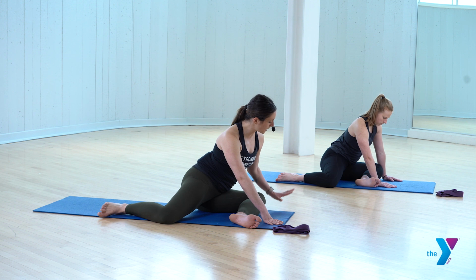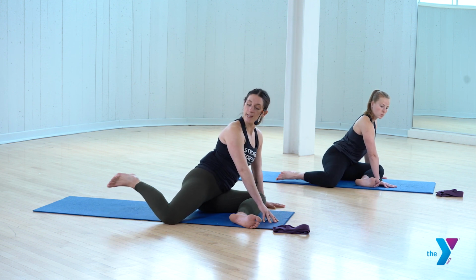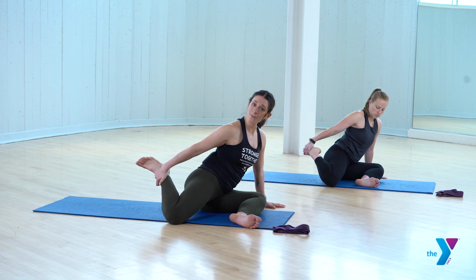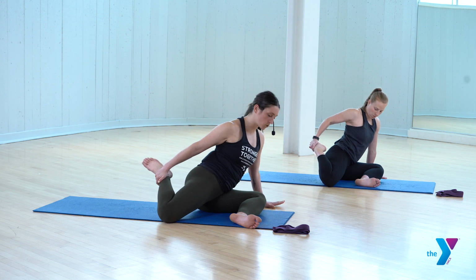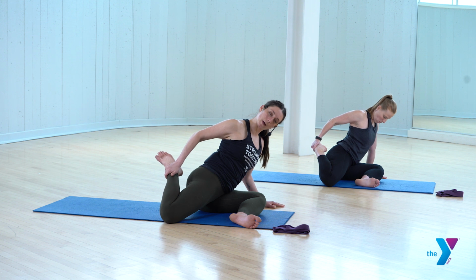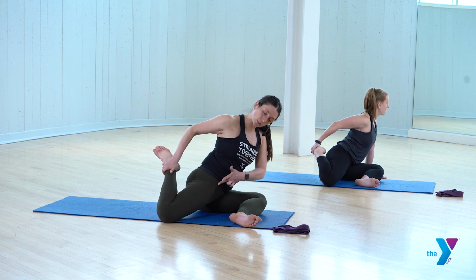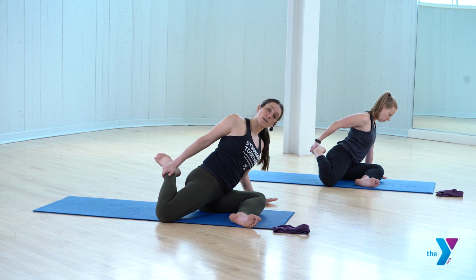We're going to take our left hand, move it out a little bit, put more of our weight into our left hand. Again, lift that right leg up. We're going to reach back. If you can reach your leg, I want you to go ahead and grab onto it. If you can't, go back to that same exercise we were just doing. We're gonna get into our hip flexor. So we're leaning to our left, into that left hand. Pull your heel towards your bottom and keep that right knee pulling back. We're looking to feel a stretch along the inside of the hip, along the front of the thigh.